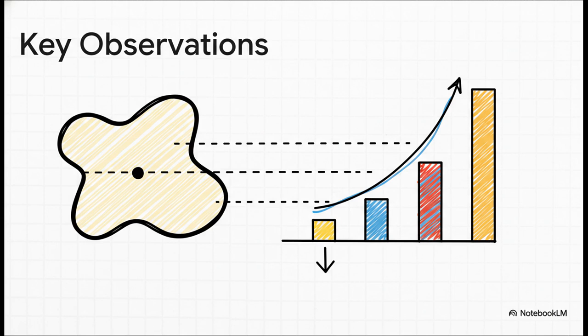This amazing theorem is built on two very simple, intuitive facts. First, the moment of inertia is always at its absolute minimum value when it's calculated about the centroid. Always. Second, as you move that axis further and further away from the centroid, the moment of inertia value goes up. And it doesn't just go up, it goes up fast because it's related to the distance squared.